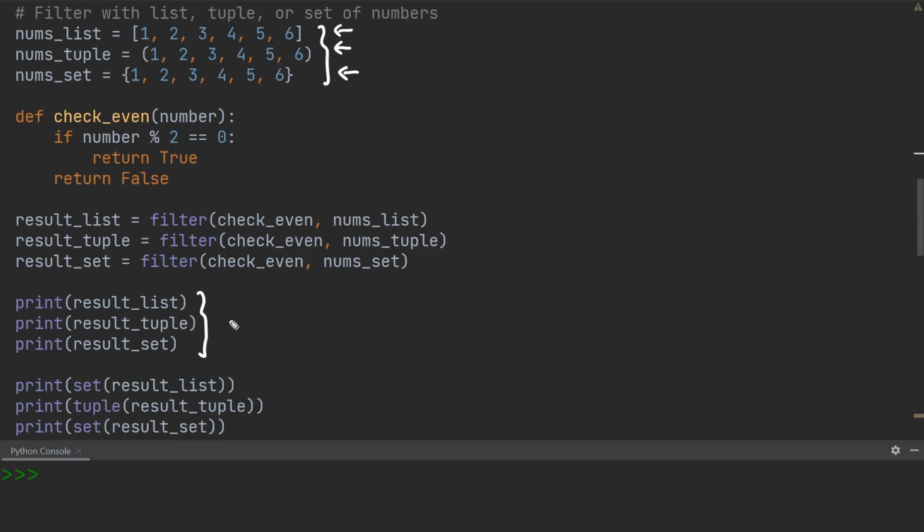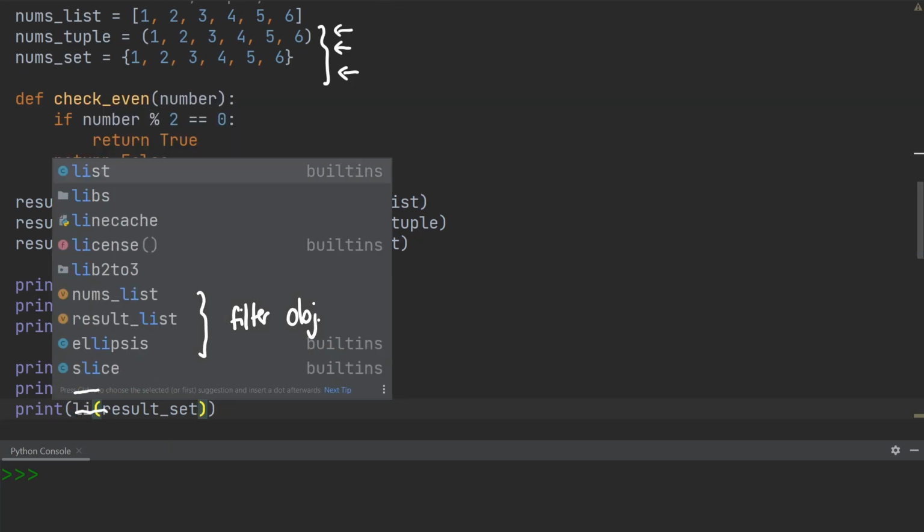So as I showed you earlier, this is going to return a filter object. And afterwards, if we then return it back into a legible form of data, we can turn it back into a set, tuple, or a list. So I've misspelled it down here. Let's make this into a list.